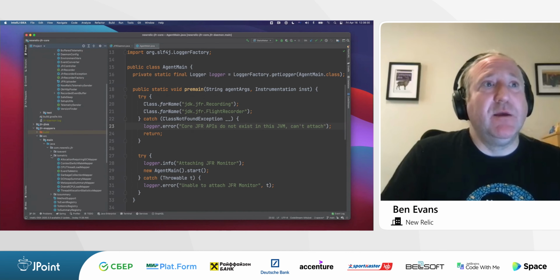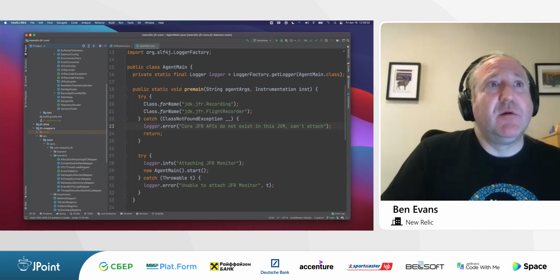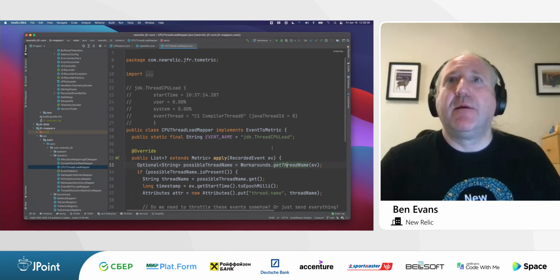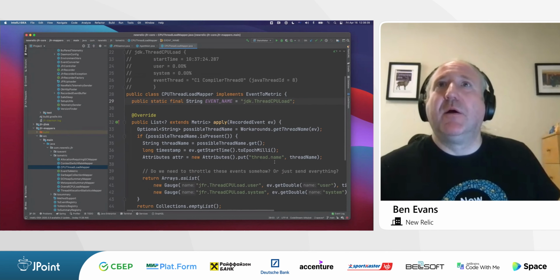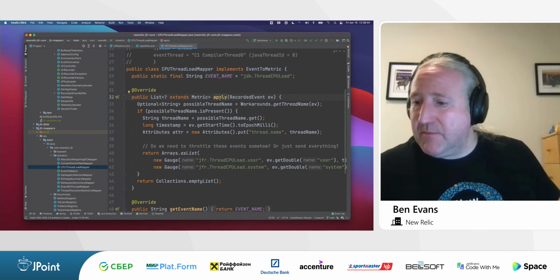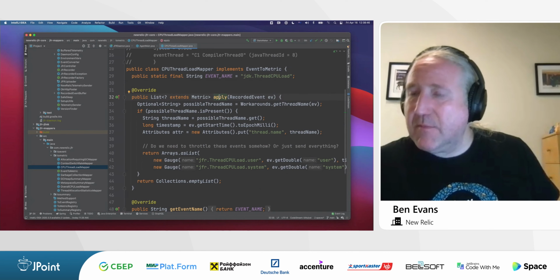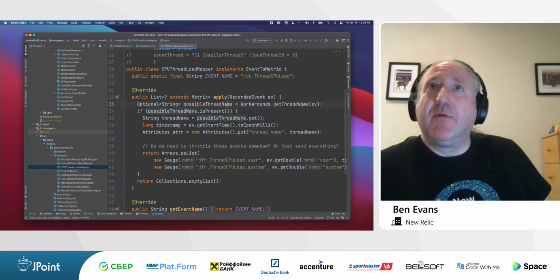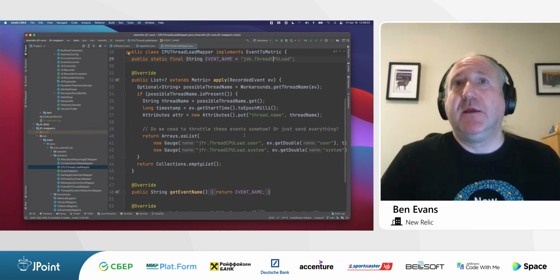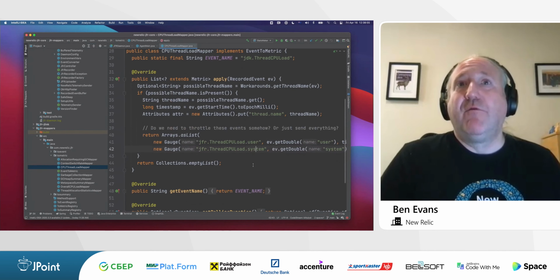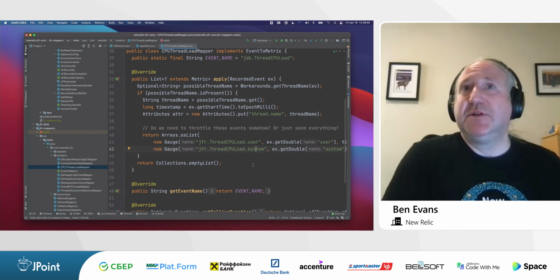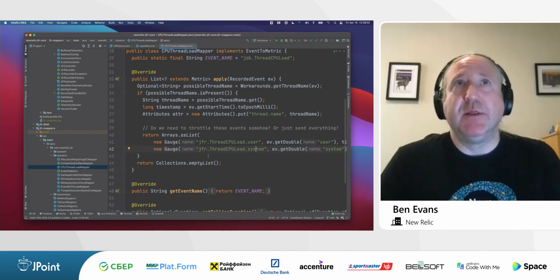We actually have transformation events down in here. So we do things like, zoom in a bit. We pick up a JFR event and we transform it. And we pull out the incoming thread CPU load so that we can basically detect the user and system load from individual threads running within your JVM, so that we can display that. We turn this into an event, send it up, and it appears in the UI.